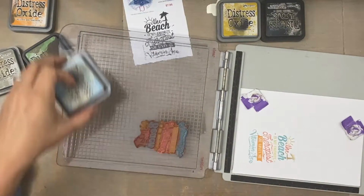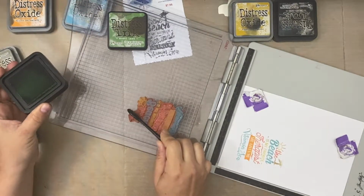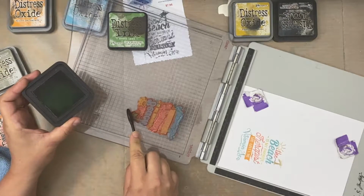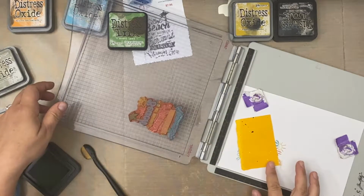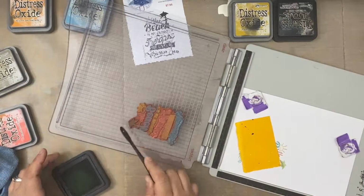And now I think I have one more ink color to go, and I want to say this is Mowed Lawn. It's regular Distress ink just because I didn't have it in an oxide ink color, but it works just fine. There you can see I got some green on a part of the stamp I didn't want, so I just used the piece of paper to cover up.